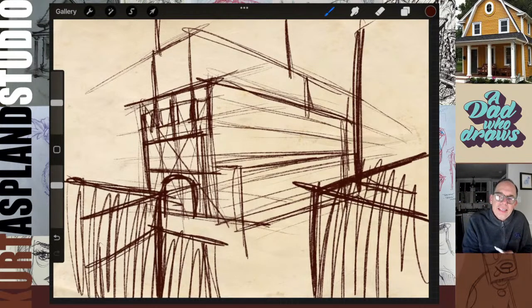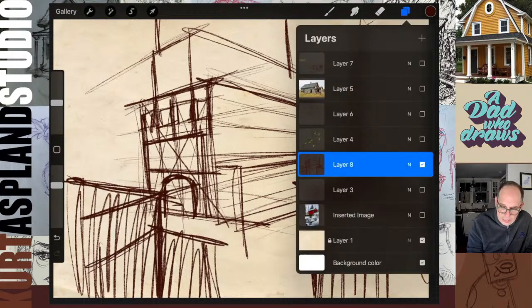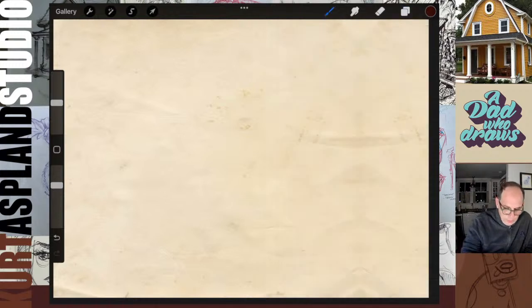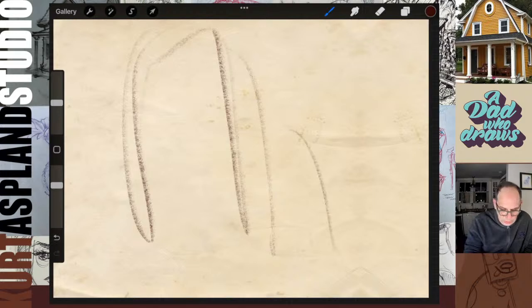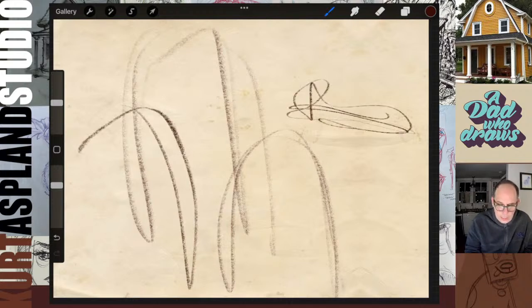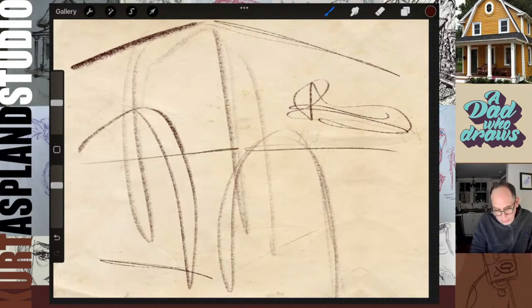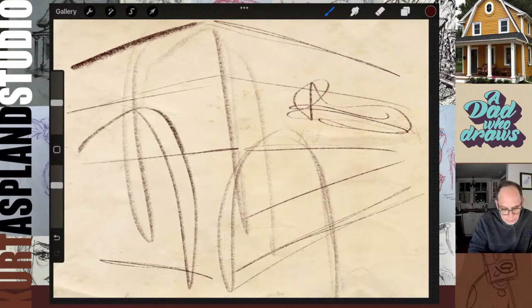Yeah, absolutely. Because in my early days, what I found out is when I did my perspective first, it really locked me into it. Where if I could instead, let's see, clear this. If I could do this instead, watch. Okay, I want to have a building here, and I want to have a smaller building here, and I'm gonna put a bridge in the background here. You see this? Now let me work out the perspective on how this, okay, it's gonna be up there, this is gonna be down here. Okay, I got that. There's gonna be the eye line right there. So now I've got that building like this.